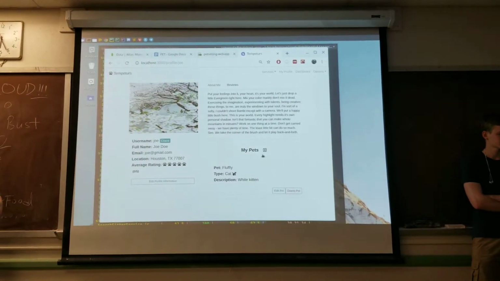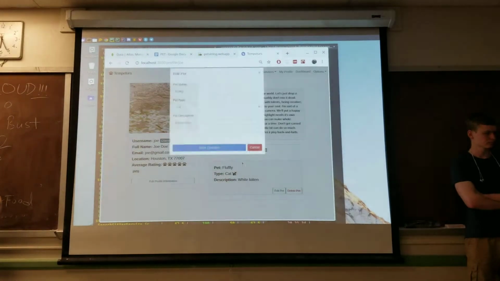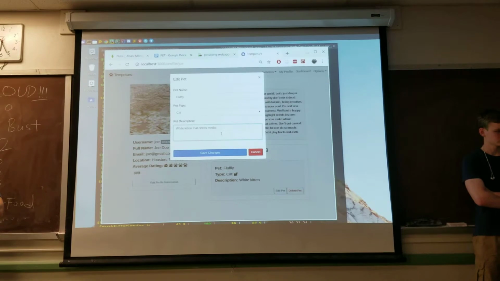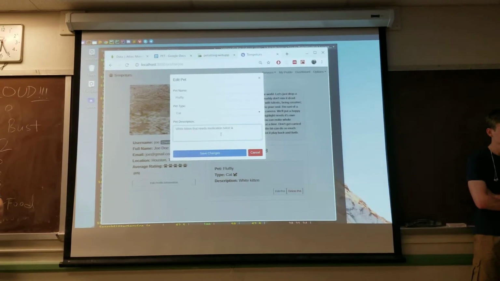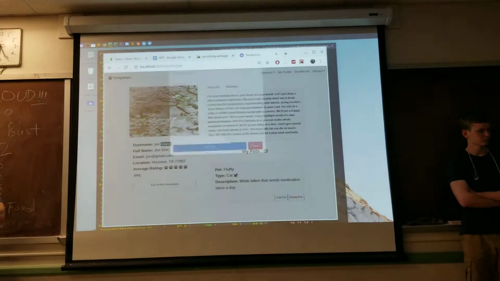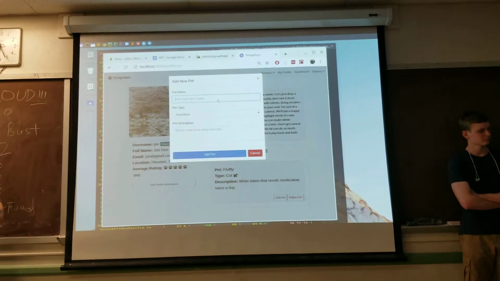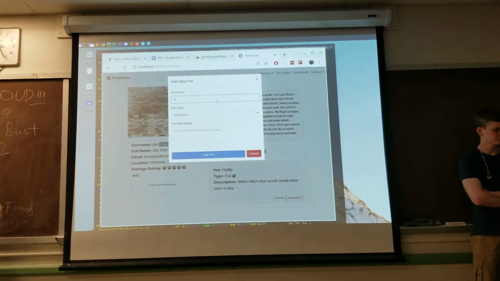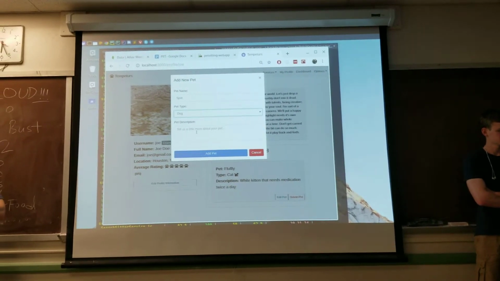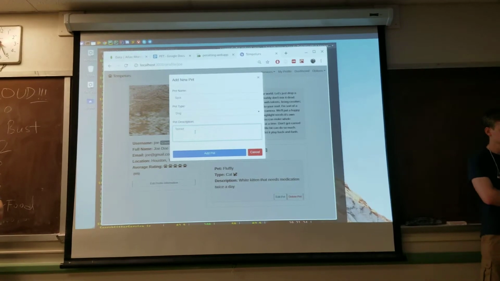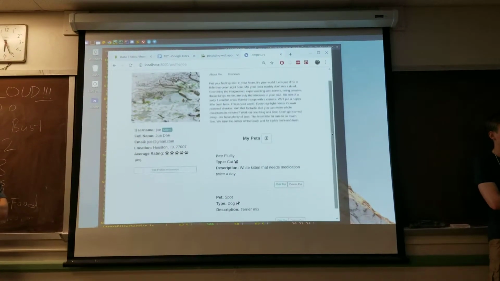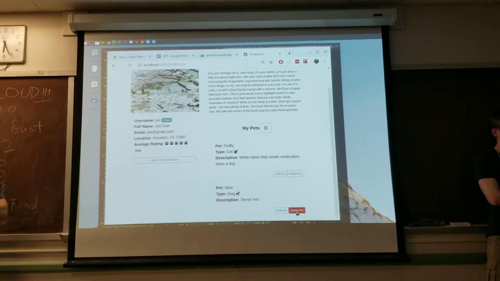Right, so once you have added a pet, you can also edit that pet's information. You're also able to delete any pet information that you want from your profile.